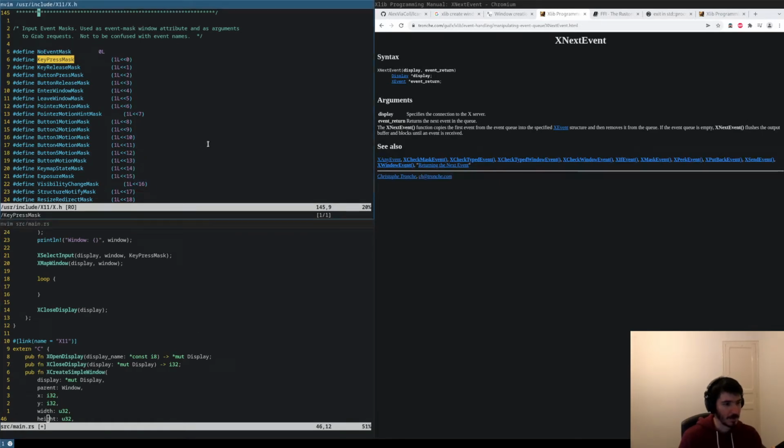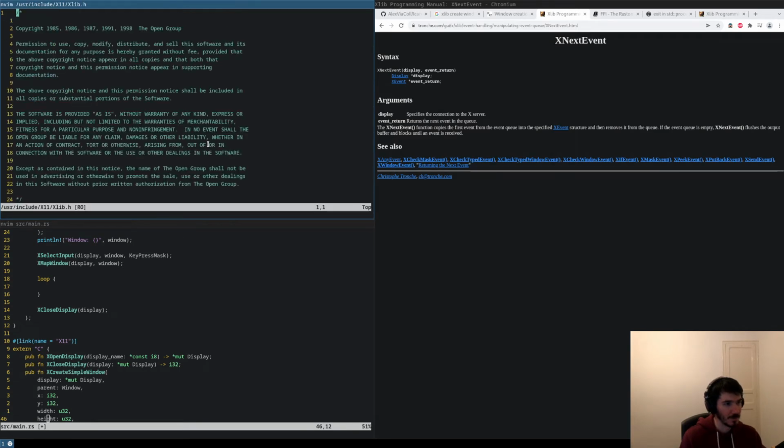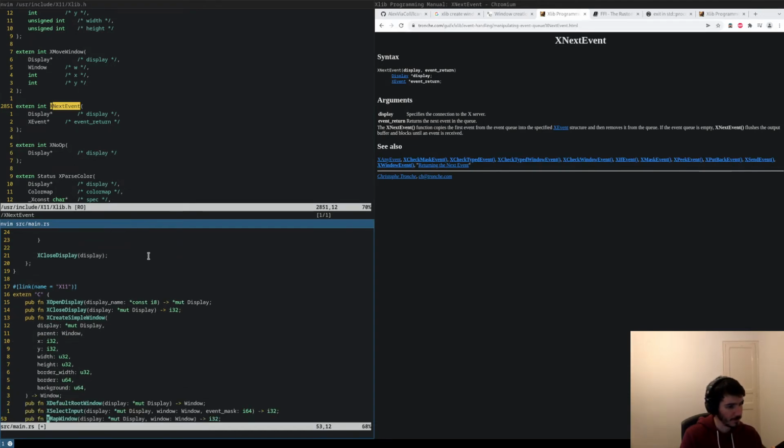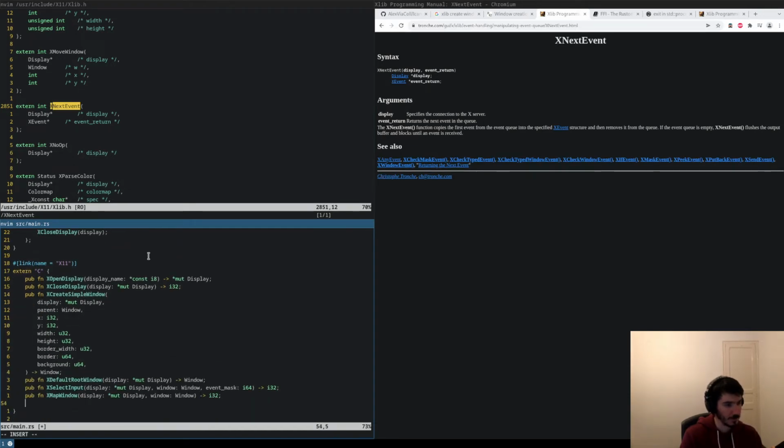And we can close this one. NextEvent takes the display as always, and then it returns an event by pointer.